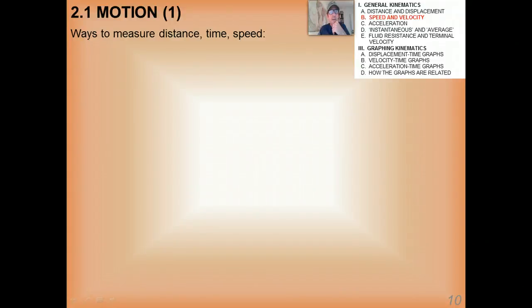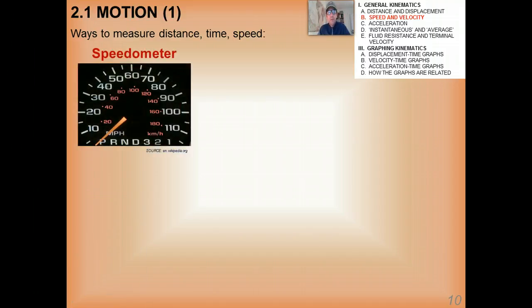All right, I'm going to talk a little bit about the ways that we can measure distance, time, and hence speed and velocity in our laboratory, and you guys will be using a few of these things coming up, okay? First thing I referred to quite a bit is a speedometer, okay? And that's the thing that's in your car, of course, and on your bike computer, and so forth.